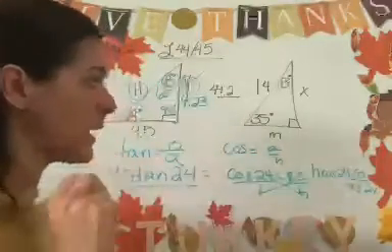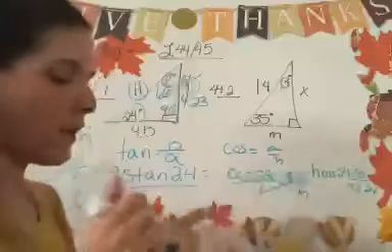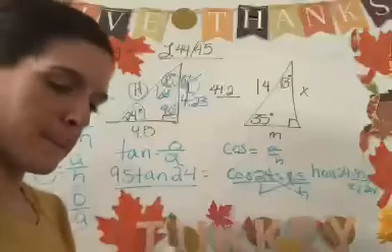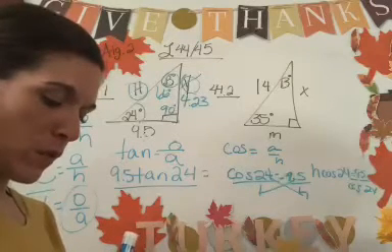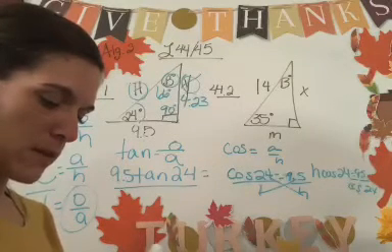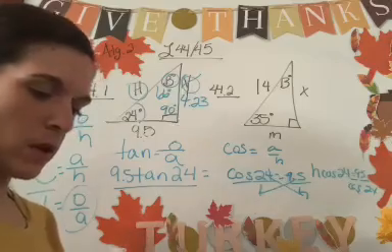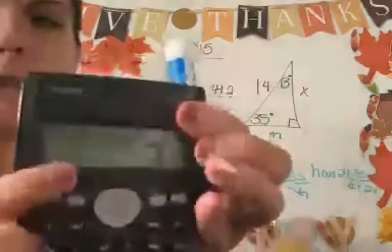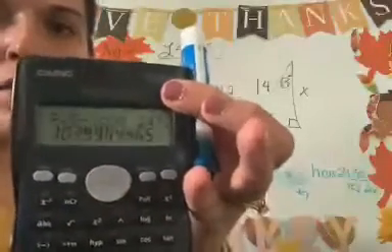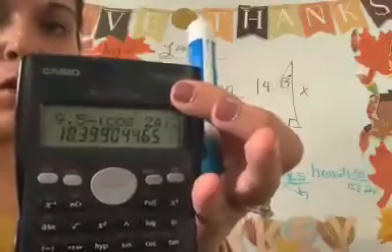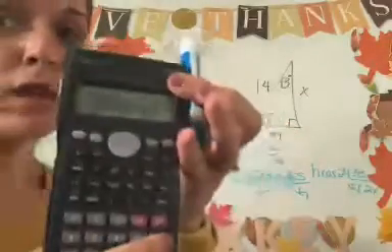So now it's going to be 9.5 divided by cosine 24. I'm going to put the cosine 24 in parentheses. I don't know if it makes a big difference, but it just makes me feel better. So it's going to look like this. 9.5 divided by cosine 24. Okay? So your answer should be 10.399, so 10.4 is going to be your answer there.